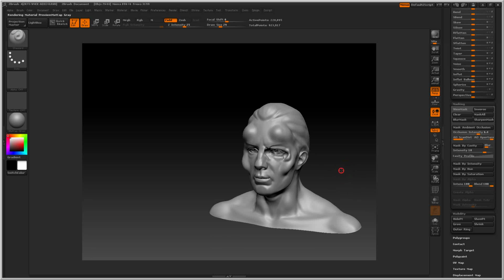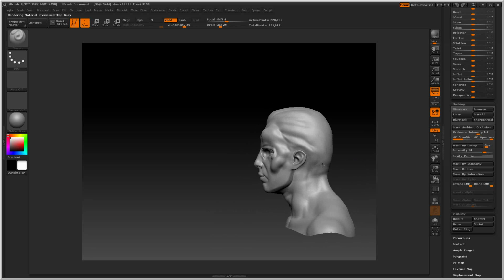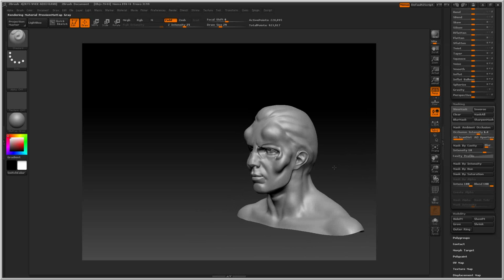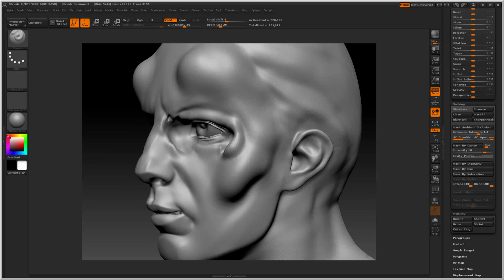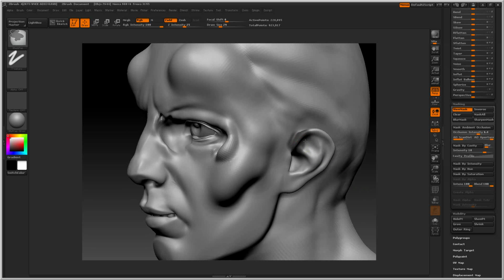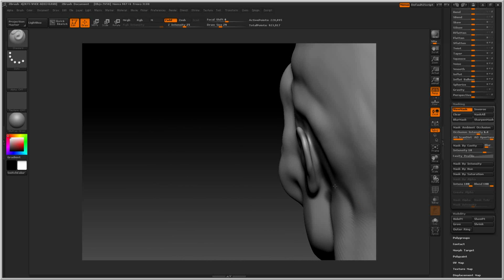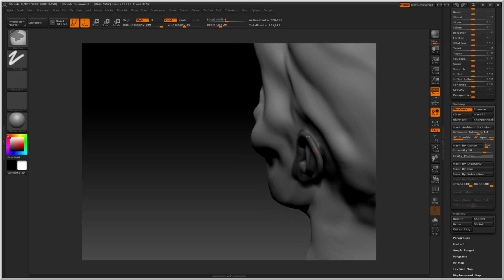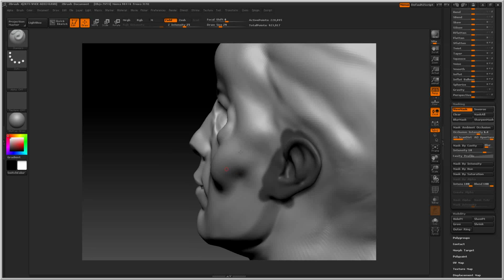Okay, so other useful little things you can do, because you do tend to find you use masks quite a lot when you've got more complex models. What if you'd created a mask and you wanted to reuse it? Now this might not work too well, it depends if this model has UVs. You really need to have UVs, it doesn't matter if they're not great UVs. It is essential. We'll just try it on this anyway.